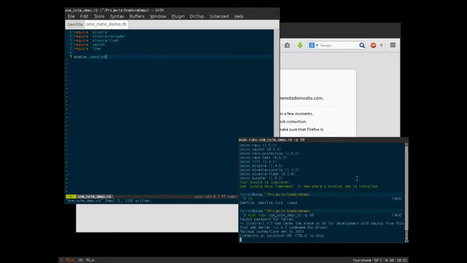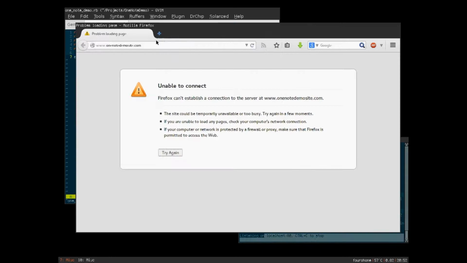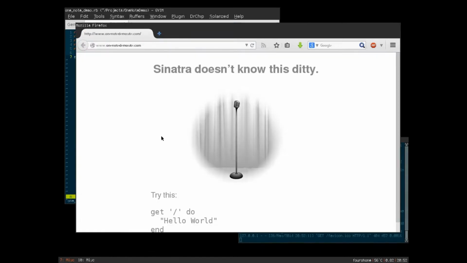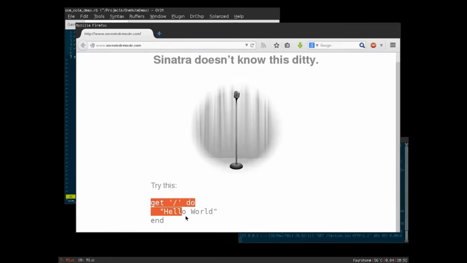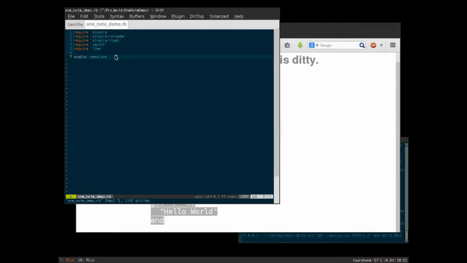It's now listening on port 80 on the local host, and if I click OneNote demo site, you can see that Sinatra is listening to the page already, and it does not know how to render a call to our root, as you can see in the error message.